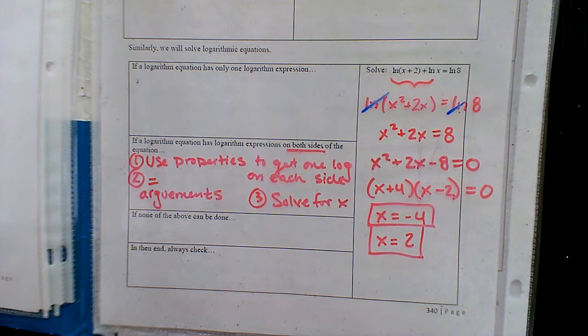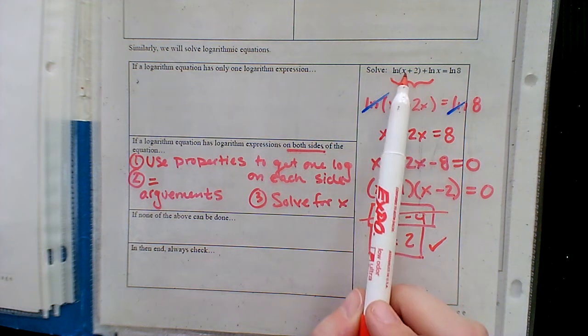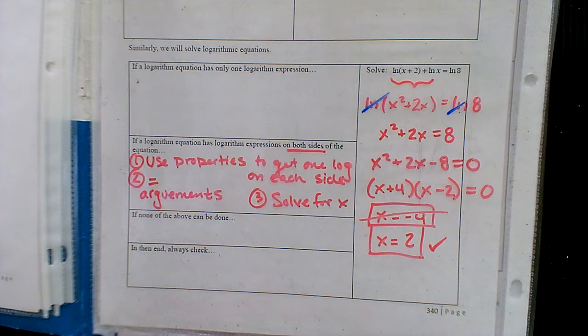We can use x equals 2. Why not the -4? Because this is negative? You can't have it like a log. You can't have a negative argument, okay? If you were to take these solutions and plug them back in for any x's up top, we cannot have a negative argument. What also can't we have in the argument?